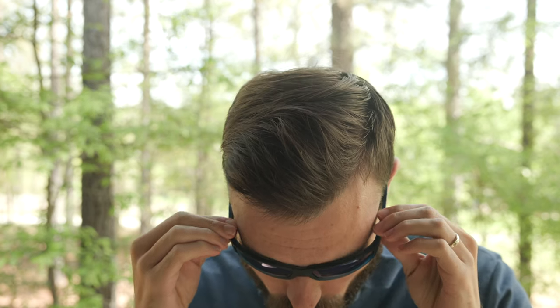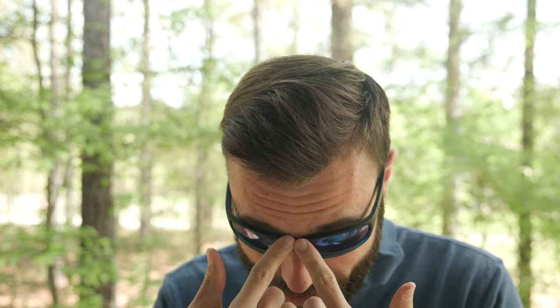As far as looks go, I personally don't prefer the look of wraparound sunglasses, but I still think these frames look really good on the face, especially considering that they are a wraparound style. As far as coverage from the sun goes, these offer fantastic coverage. Up top, there's really no gap that lets sunlight in — maybe a tiny gap, but basically nothing. And then on the outside corners, there is literally zero gap that lets sunlight in, which is absolutely incredible and makes this a very practical pair of sunglasses.